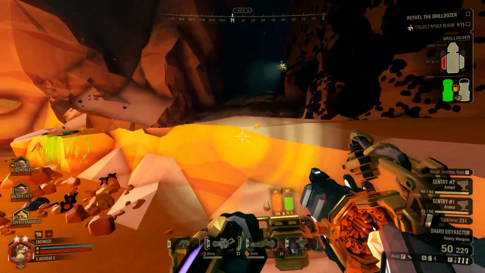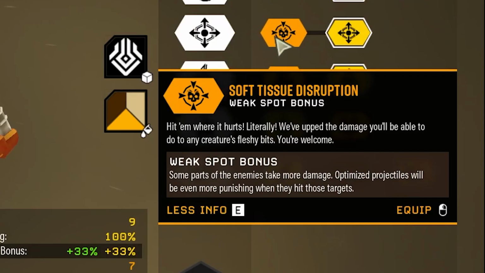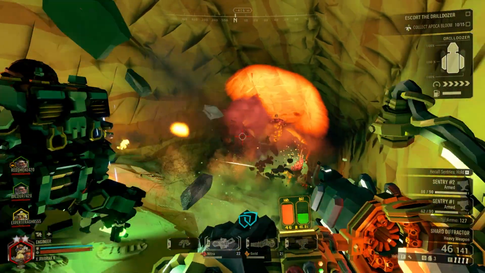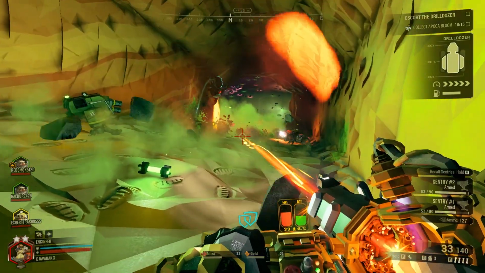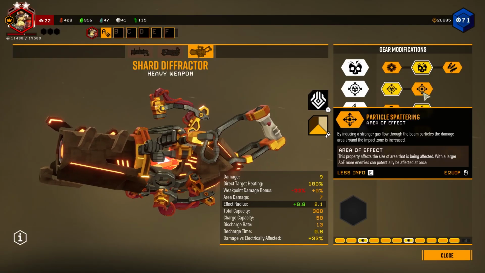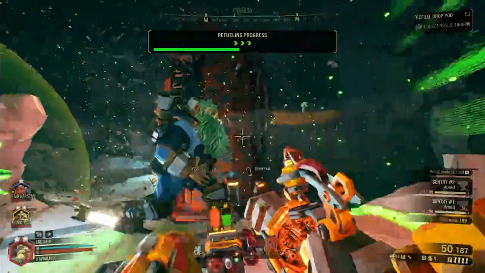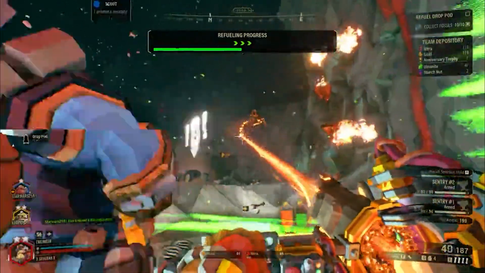In Tier 2, you can choose either increased weak point damage or a larger effect radius. Here, I like to go for the increased weak point damage, but you can really use either one. In Tier 3, you get either increased charge capacity or reduced charge time. Again, you can really go with either one here, but I personally like the shorter charge time.